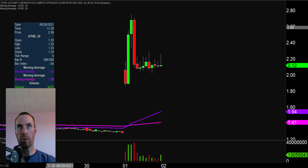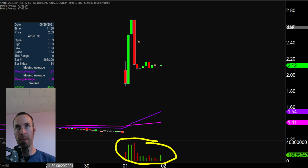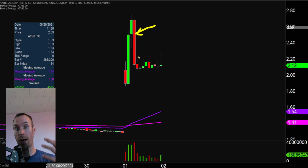Next one here, ticker symbol ATHE, and I like this one just because it showed a whole lot of life. I mean, lots of life, lots of volume today. And then at least the carnage stopped. What carnage? Well, that 30 minutes right there got very, very nasty. It was cruising along and then it just started to collapse. And at that point, it became a question of, wow, how bad is this collapse going to get? And it was rough, don't get me wrong, but it wasn't terrible, because then you can see the price all of a sudden leveled out.